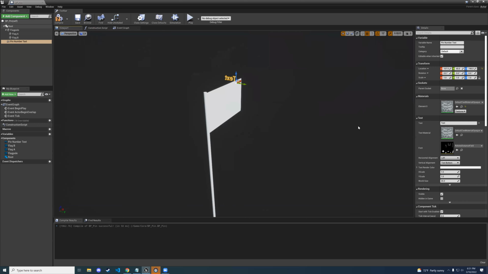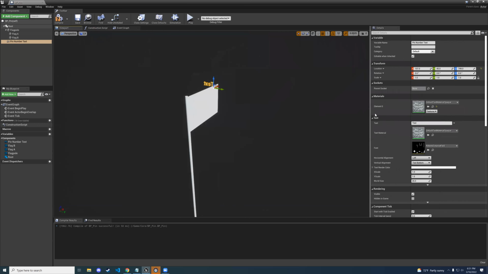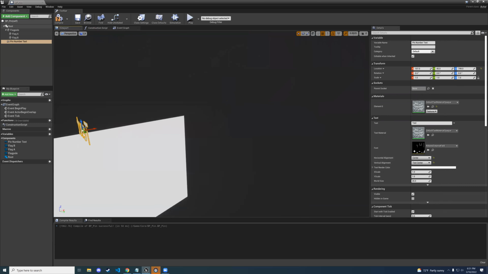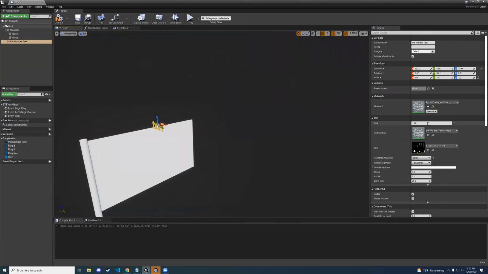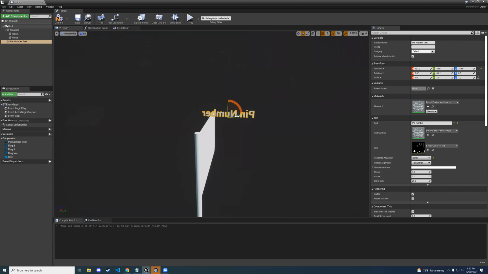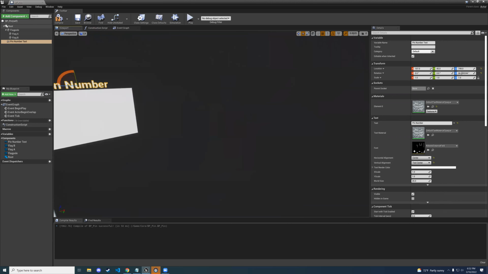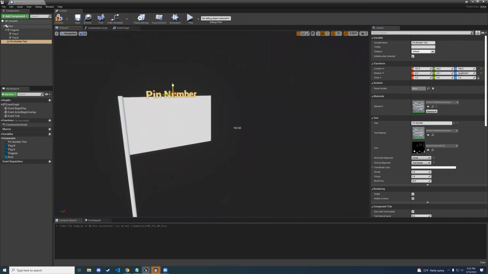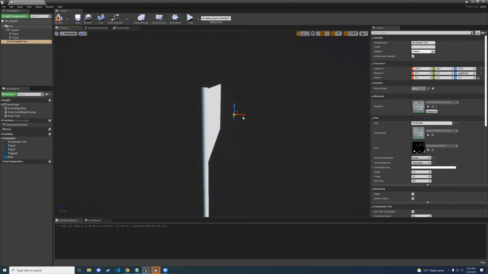And what do we need to do? We need to go into the details panel. We need to say horizontal alignment should be centered. Vertical alignment should be centered. And text can be pin number. All right, now we rotate this guy. And right there. And it needs to be close.